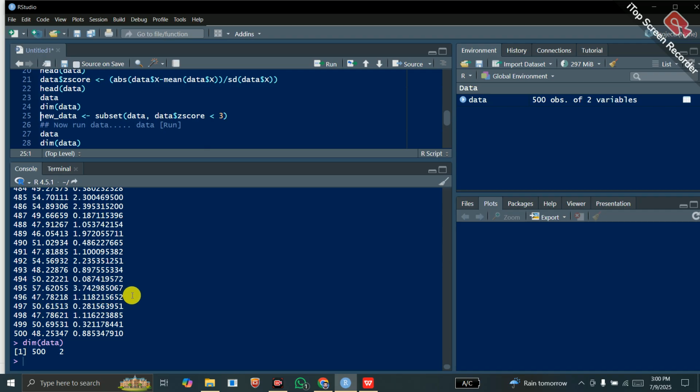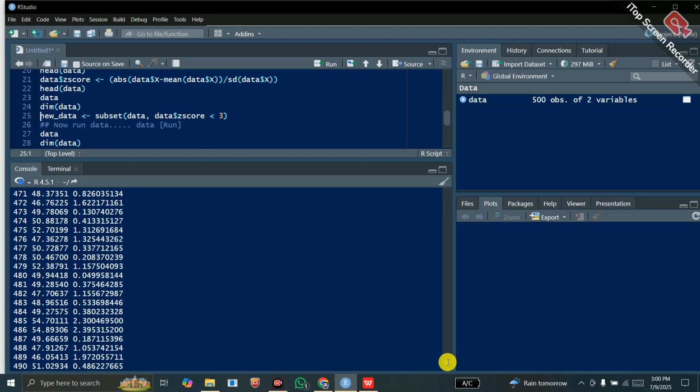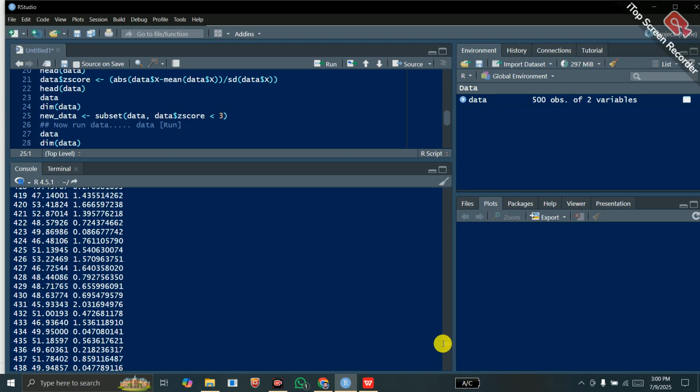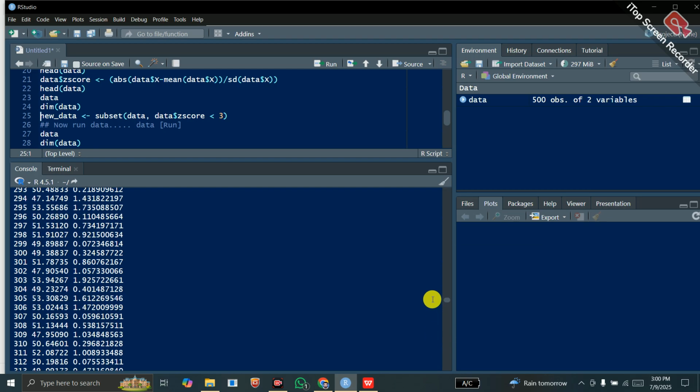Let me go through this data set to check if there is any variable with a z-score greater than 3.